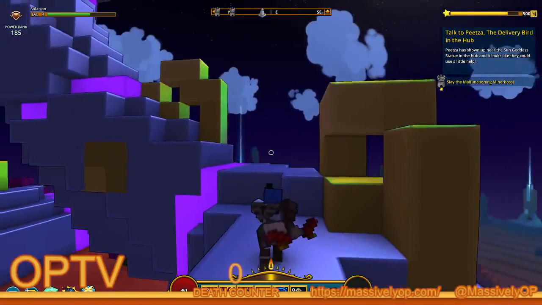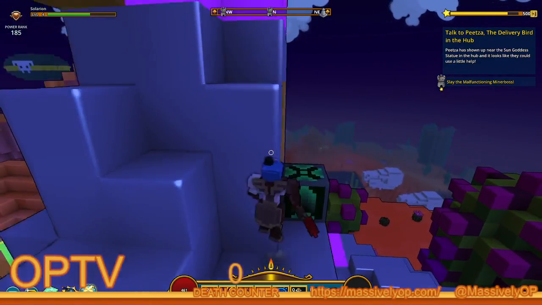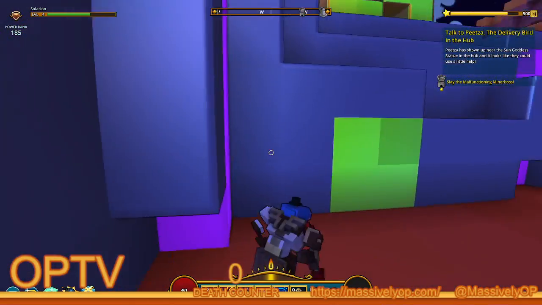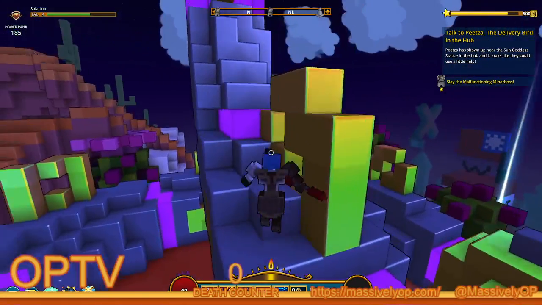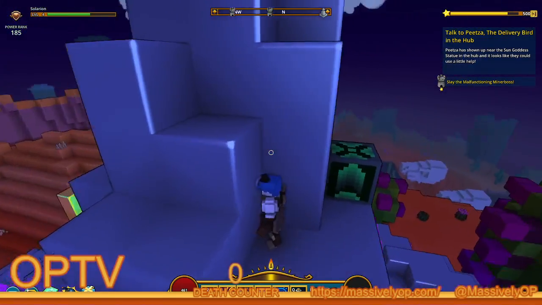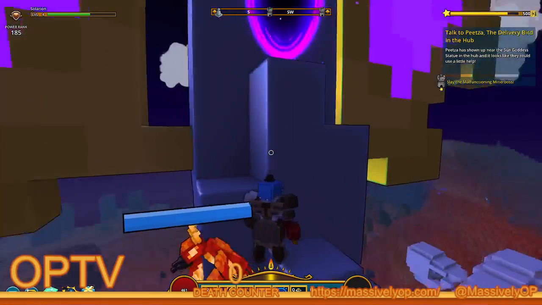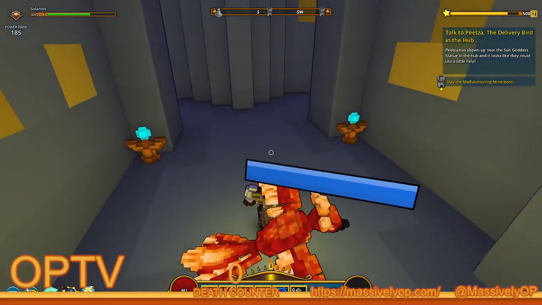Every once in a while, the pathing in these places gets a little weird. It's not very well communicated sometimes, so you're forced to do some platforming, which can be a little dodgy if you're not good at it, like I am. Okay. Boingy? There we go. Wow, alright, that was a thing.